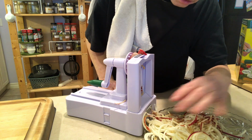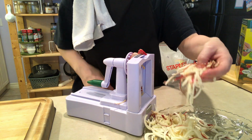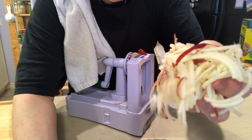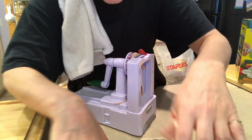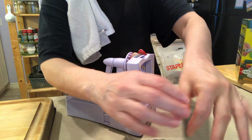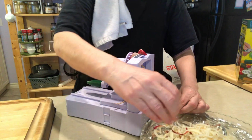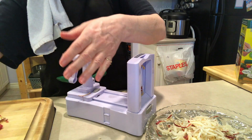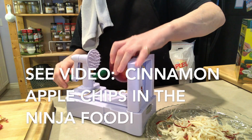Look at that. Look. That's gonna make it so easy to make so many apple treats. I love apples and cinnamon. Anybody that's seen my videos knows that apples and cinnamon is where it's at for me. Let's do that one more time.